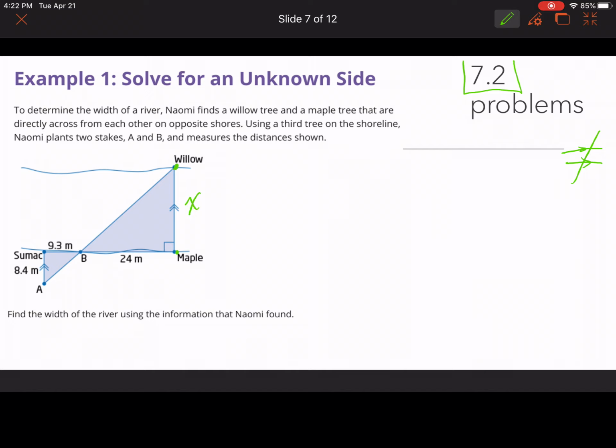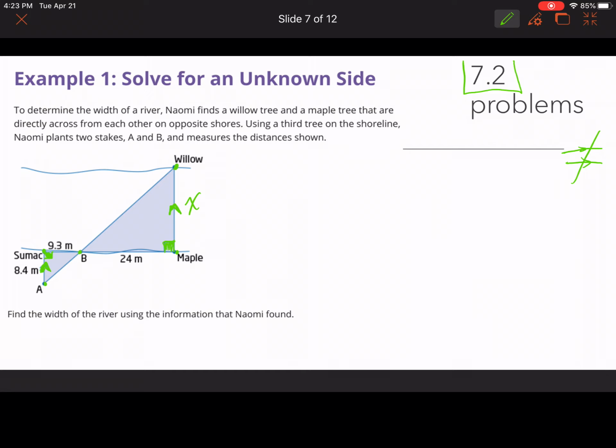She's using these 3 points to make a similar triangle. So we know this line and this line are parallel. They're going the same direction. They will never meet. They will never cross. They will always be running side by side. So that gives us a lot of information. We also know this is a right angle. Because those two lines are parallel and one line's going through them, we know that is also a parallel line. That's also a right angle triangle.